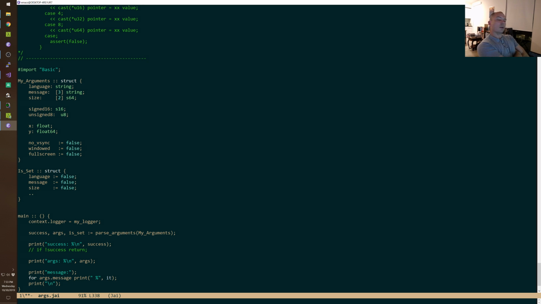And then we can use this for two purposes. One, like I was mentioning, we can tell the user that these things were set. But two, we could then use this struct to detect when an argument is set twice and tell the user, oh, you accidentally set this argument twice. That's not a good idea. It's not allowed, right?